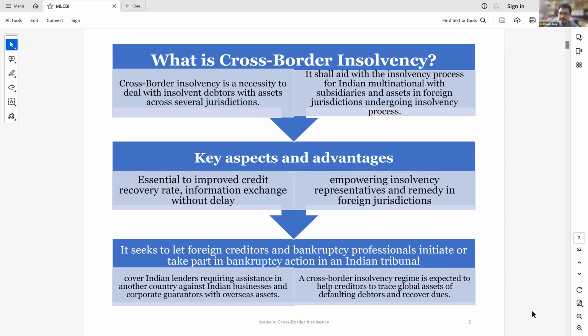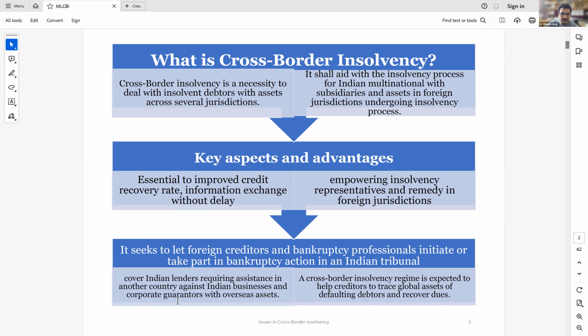So, in my presentation, I have basically focused on the draft Part Z, which was floated in the public domain in 2018, and then in 2020-21, the IBBI, the board, also released the draft rules and regulations on cross-border insolvency. So the presentation takes into account not only what the model law is, but basically what are those provisions which in the draft have been adopted or are sought to be adopted in India.